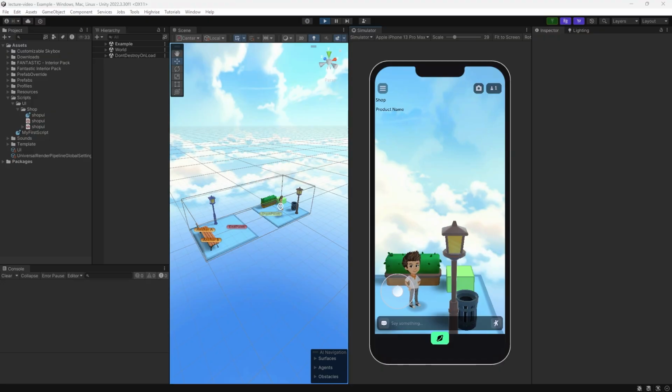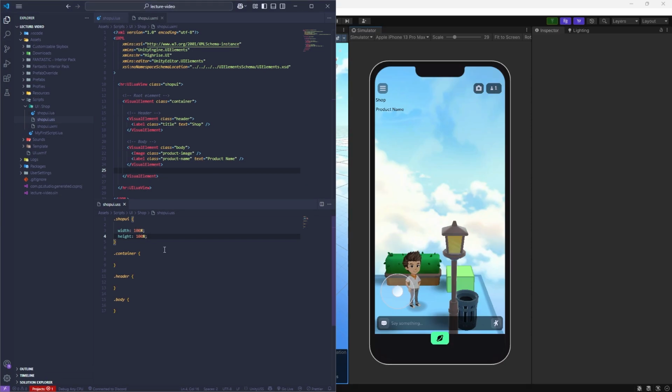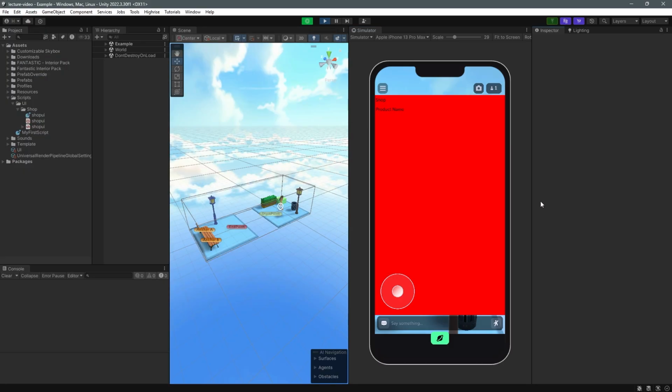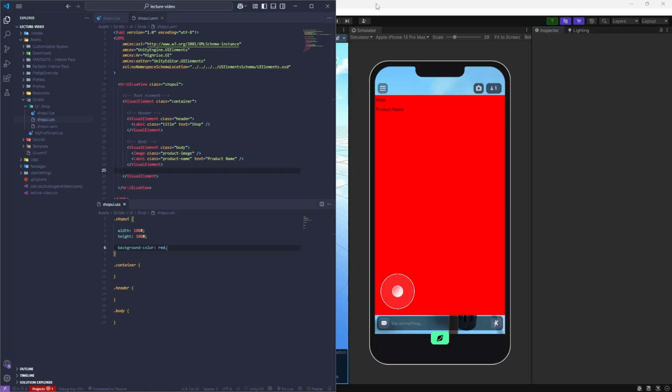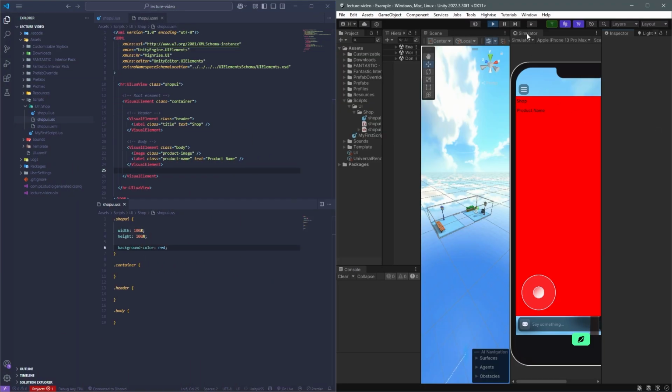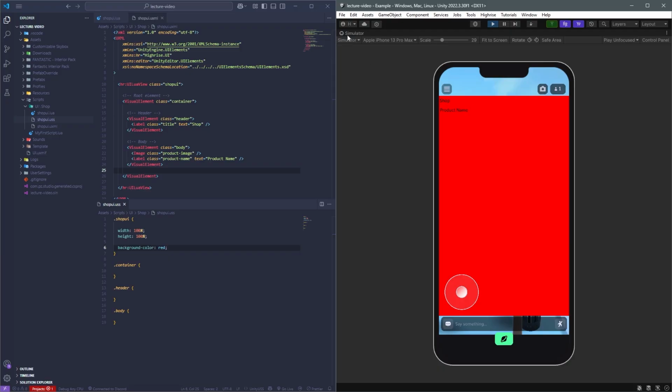To make this visible, let's just add a background to it. So let's say background color, just as an example, let's set red. You can see now that we have a full UI. Does that make sense? Now let's select the UI again, and just to make things easier, I will double click on the simulator and put these tabs next to each other just to see how we are working with the UI.